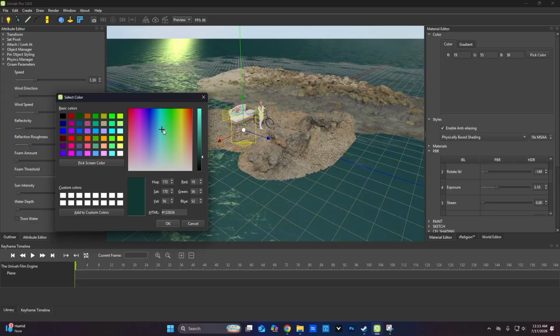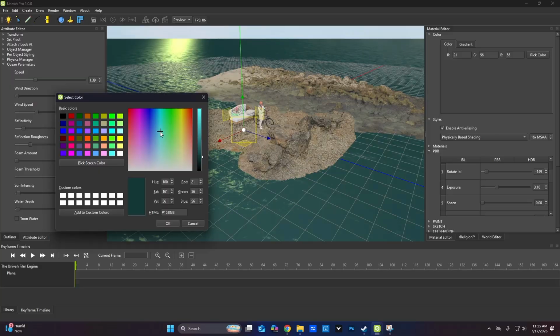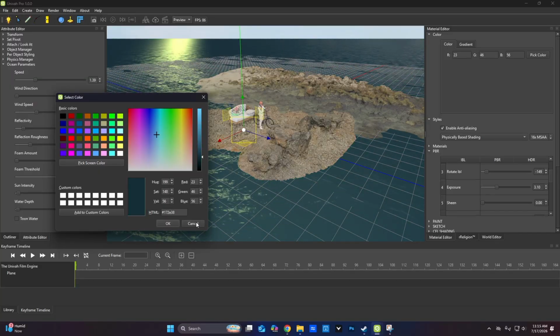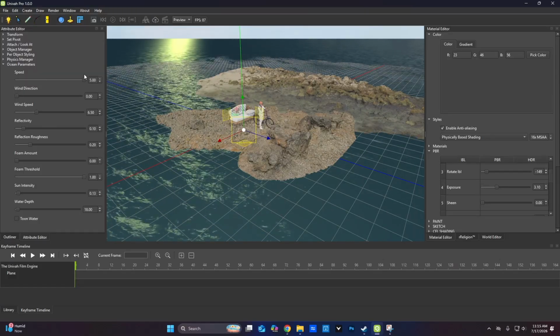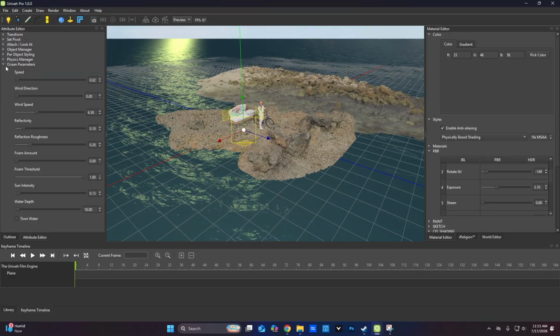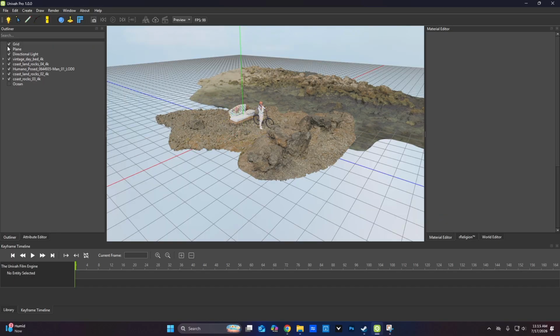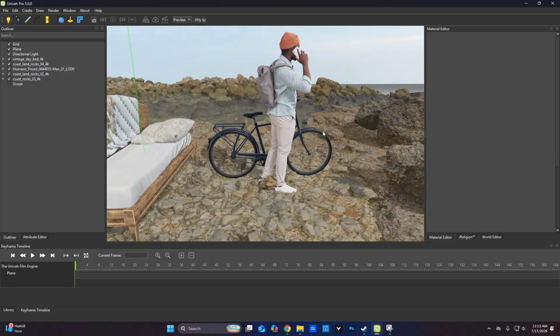Okay. That's what makes it a professional tool. If we just give you ocean and you can't tweak it, that's boring. All right. Okay, so you get the point. I'm not actually going to keep that ocean. I just wanted to show you how quickly you can add these different elements into the scene to create whatever it is that you're going for.